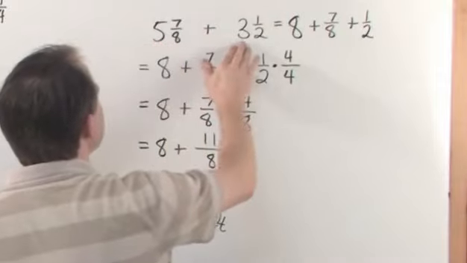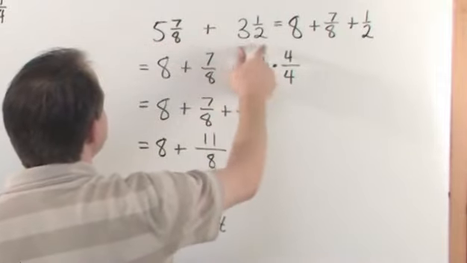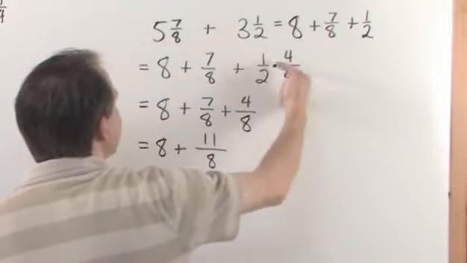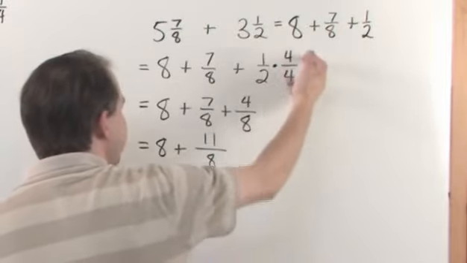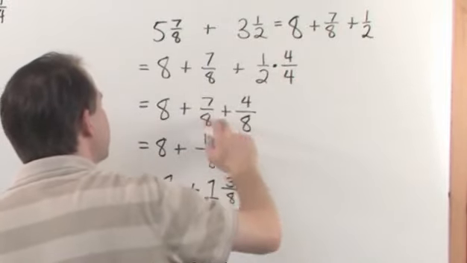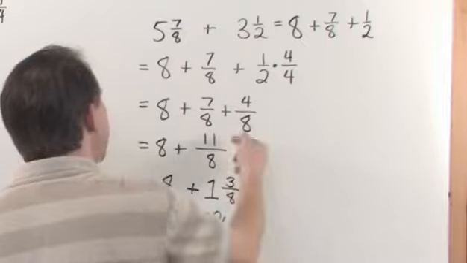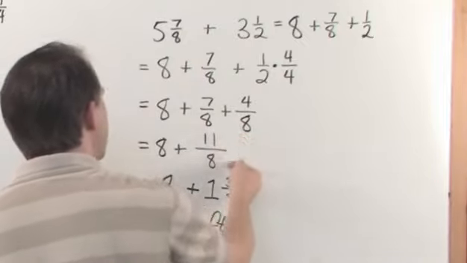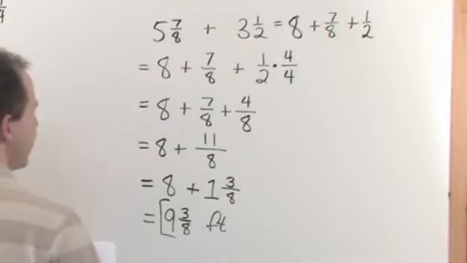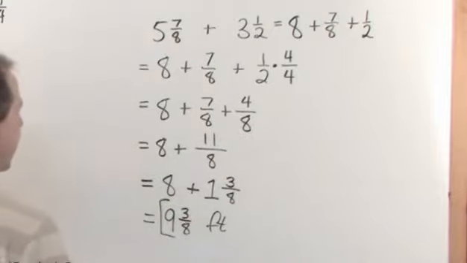And I just add the whole numbers, and then I add the fractions separately, and I convert one of the fractions by multiplying by 1, but it's 4 over 4, so that I can make the bottom the same, so that I can add them. And the only trick here is that this was an improper fraction, so I needed to convert that by actually doing the dividing, and then you get your answer.